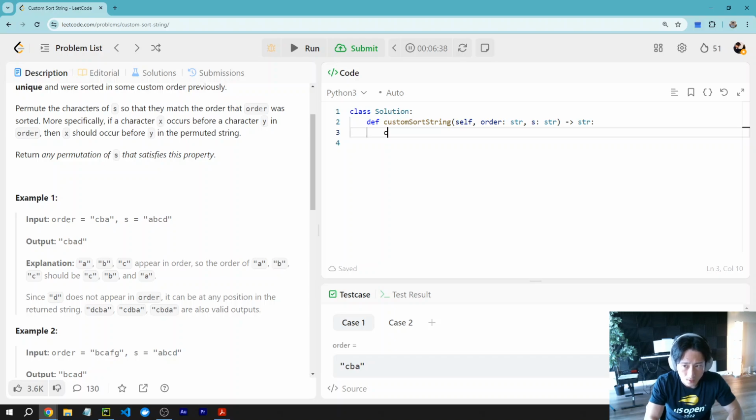So char to order is basically the dictionary which is created by iterating over the order by index, in range of the length of this order, and this i is going to be the priority.